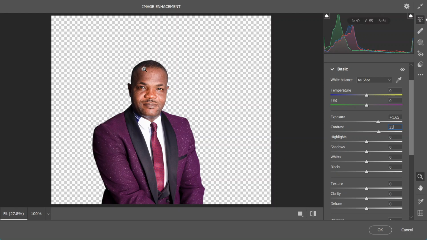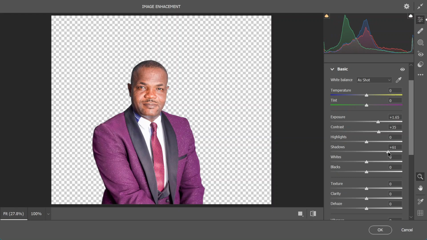Then there is highlight and shadows. We're not going to work with highlight because we do not want to brighten the bright part already. The word highlight simply means where you have lights, so you can make it brighter. Sorry about that. But then you have shadows. What shadow simply means is that every dark part in your images can be adjusted. If you look at the dark parts here, they are too dark, so we want to adjust them. So we're going to work with shadows. We're going to increase the shadows to about something like that. Yes, now that looks interesting.